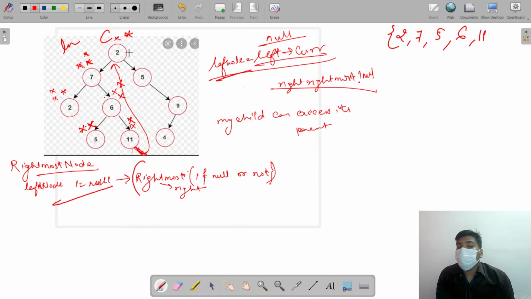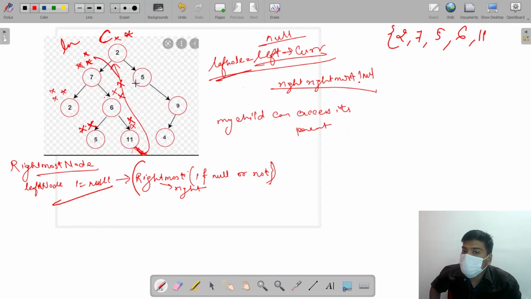If you do it by yourself, do it in the same way, so that you can also see how many times you are visiting a node. So C will come here, and this time the left node will be placed here. Give me the rightmost. The right of rightmost should be null, but this time it is pointing to our current node. That means it is pointing to its parent, which is not possible. So I made a connection.